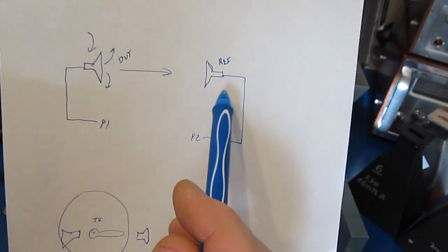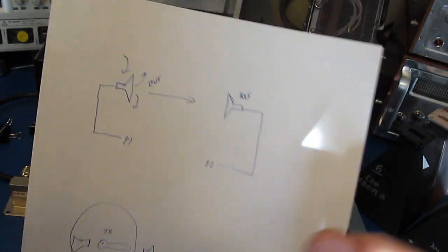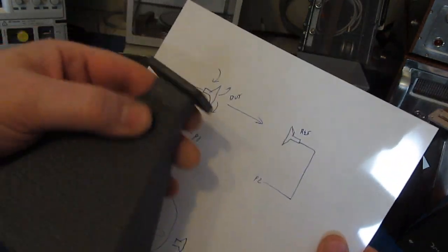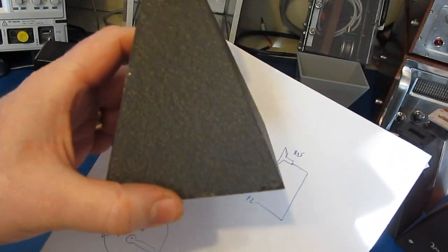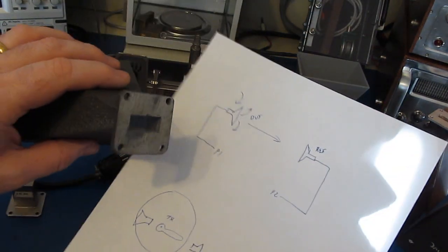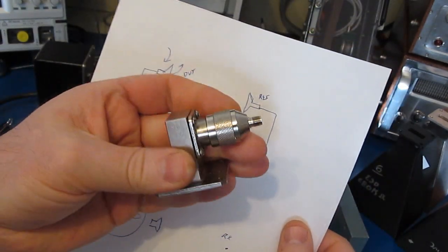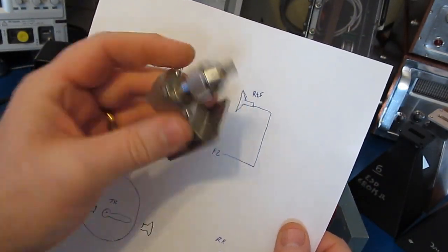So for our reference antenna, obviously we need something that works at the same frequency as our DUTs. So what we're going to be doing is using another horn. So actually I have two of these horns. One of these becomes the reference. Now again, these horns are a waveguide and we need to get down to coax. What we'll be doing is using our university couplers.